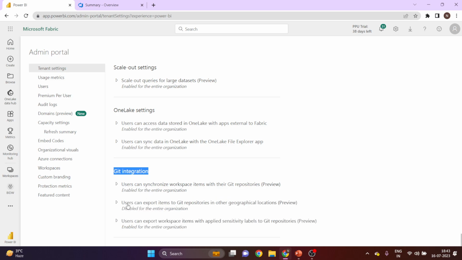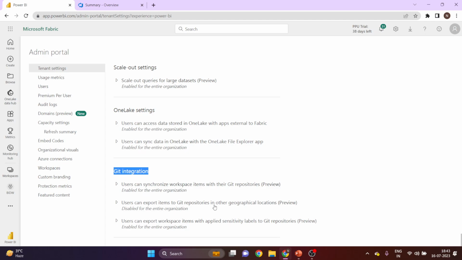Now if we go and talk about this one, users can export items to Git repositories in other geographical locations. This is just to make sure that Git integration can happen across regions. So let's say your Power BI is in a different region, and your Azure DevOps is in a different region.